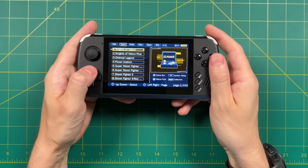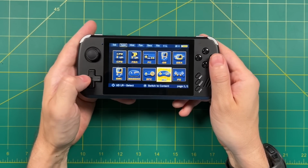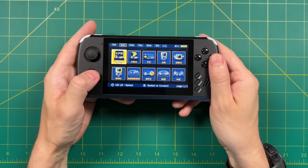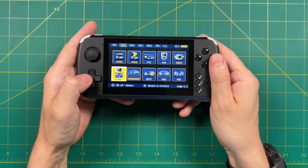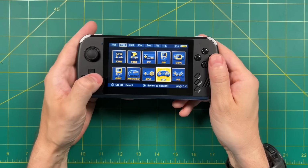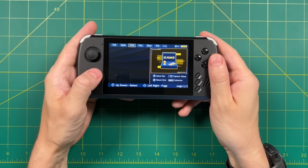You can go through the whole game list here, or you can tab over to the type section and browse by device. There's 10 total consoles here that are emulated. And they also have things like history and favorites and search. Altogether, this is a functional operating system. It's definitely not something that's very nice to look at. It looks like it's straight out of 2007.